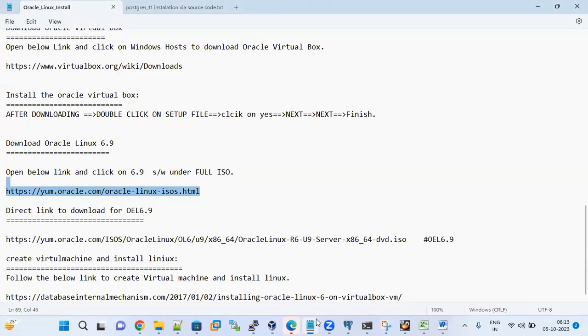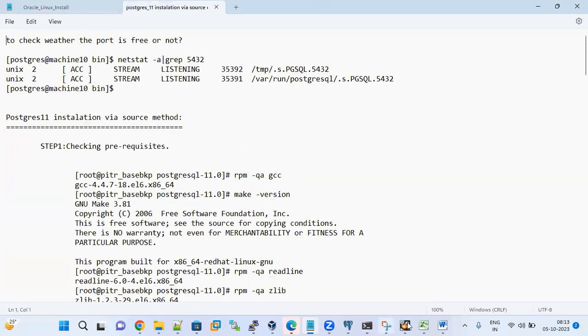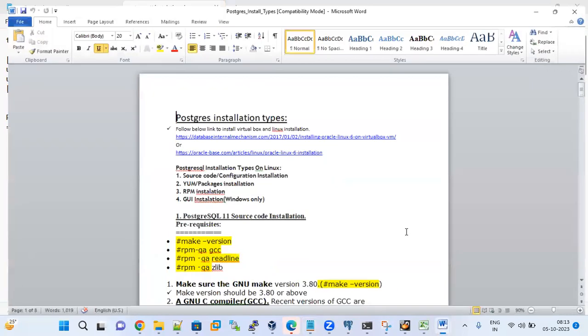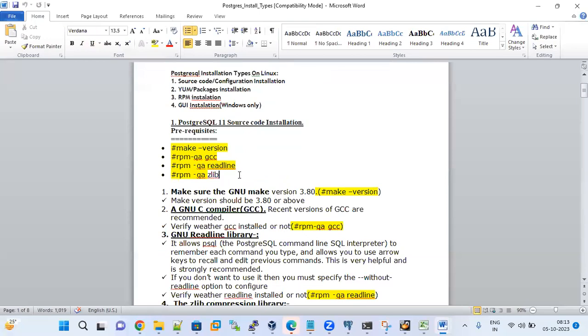Any queries? In Linux there are some prerequisites. What prerequisites are required? What do we need to verify before proceeding with installation? If it is Windows, it's not required to verify any prerequisites. You can just download and install the Postgres software.